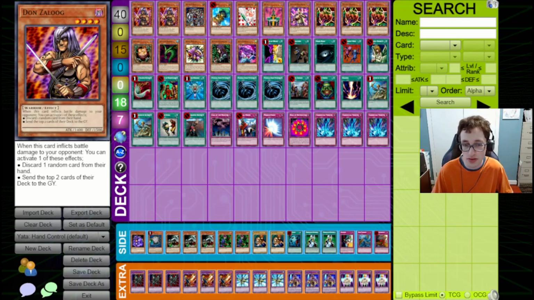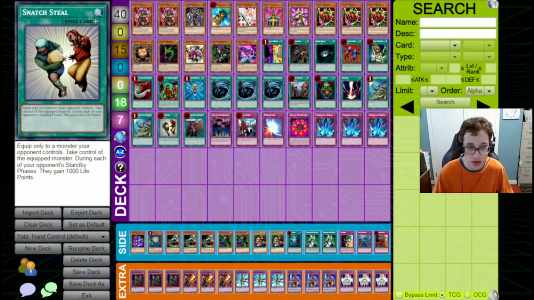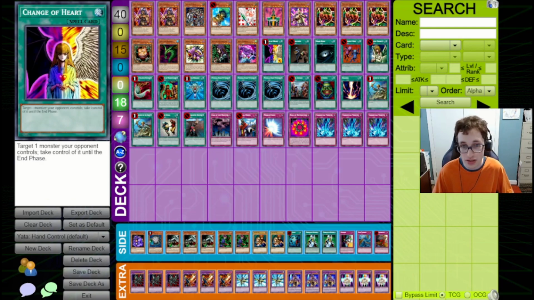It's very similar to the list from Ellie Tin Can that I showed off in the last video. I just made some very minor changes. I put back in a Change of Heart and a Snatch Steal, as I do think that these cards are so powerful on their own that it's worth playing them, as they can just close out games.